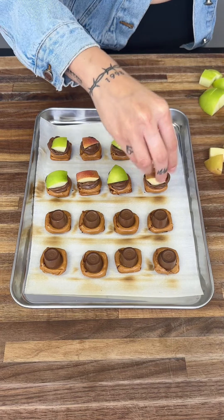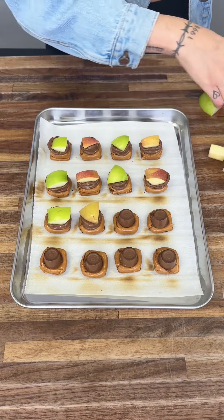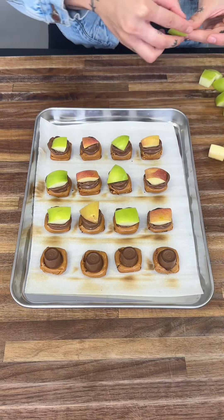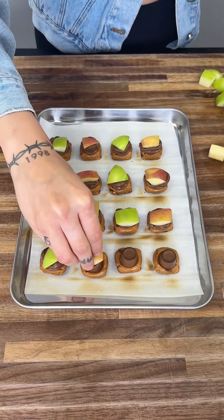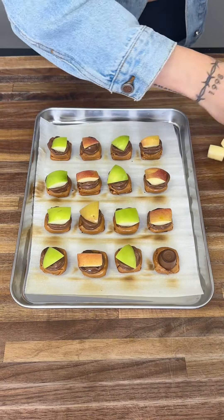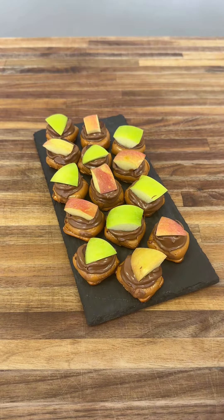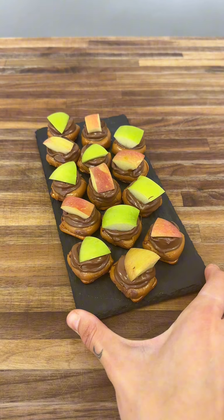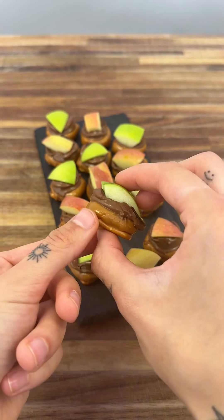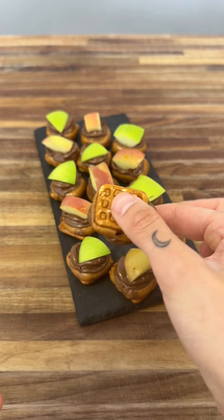I sometimes prefer the red apple over the green apple. So if you try it, let me know what you think. If you're a huge green apple fan, stick with what you know, but if you want to try something new, go ahead. The chocolate is perfectly warmed up so the apples are going in super easy — that's exactly what you want. These look fantastic. Look at how beautiful they look when they're plated. Check that out — it is so, so beautiful, the perfect amount of everything. If you guys try it, let me know what you think or if you do anything different.